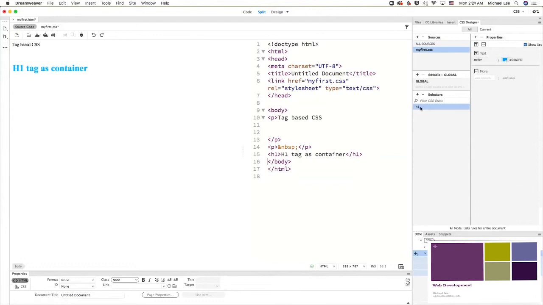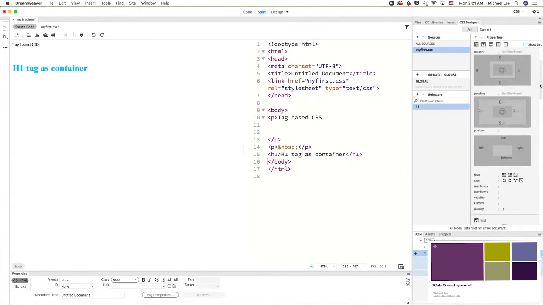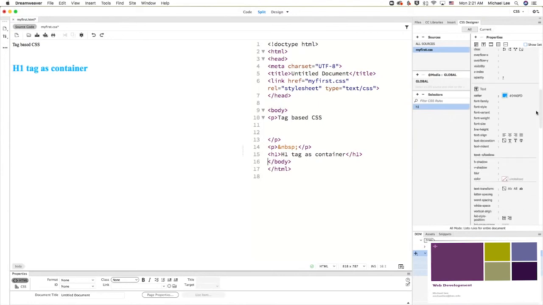So within this little H1 rule, this is the target. There is only one thing set, which is a color. In other words, there is only a color change there, and you can keep adding up. So I'm going to uncheck Show Set. Okay, how about I change the size of the font? As I do, I want you to know, one at a time, okay?